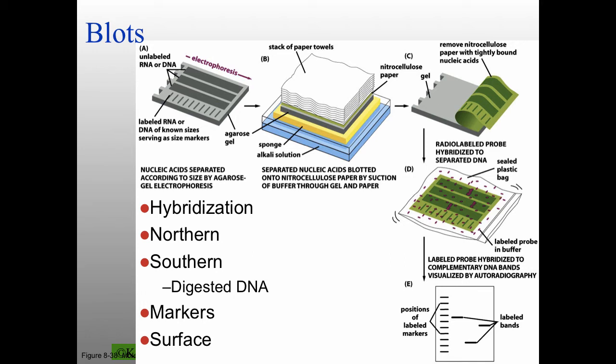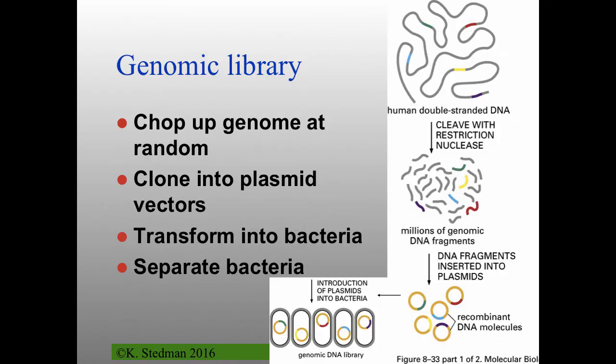Okay, so this is how you can identify that one particular DNA that you're interested in because it's complementary to whatever probe you have. Well, why do you care? Why would you want to do this in the first place? Very often it's because you're trying to find one particular gene that is complementary to your probe. One of the reasons to do this is you want to have that particular gene that you're going to want to make the protein from, for instance.